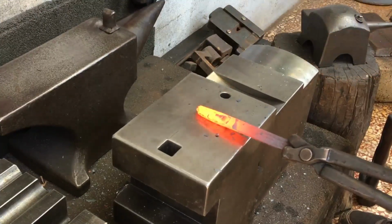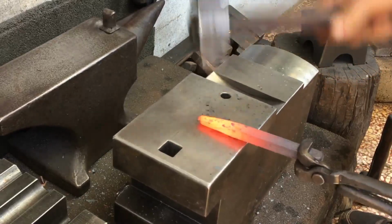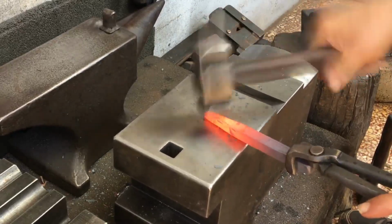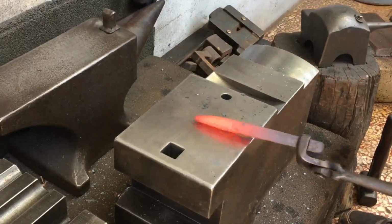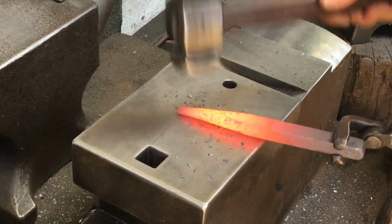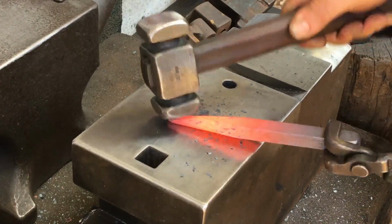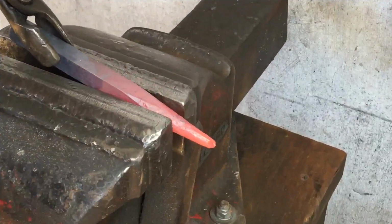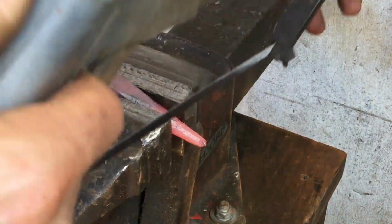So I want to make the round taper a little bit more blunt on this one, and then on the very end I want to draw that out just to a little chisel point, just to a little slitter. The reason being is I'd like to use this slit-to-round punch when I don't want to remove any material, or very, very minimal material from a hole. Like when I'm making a pair of tongs from maybe a little bit smaller diameter rod.